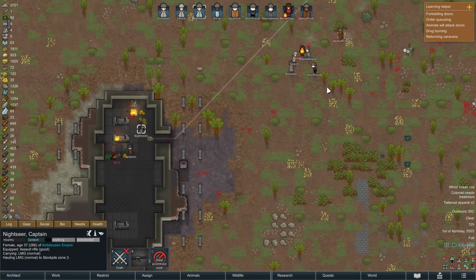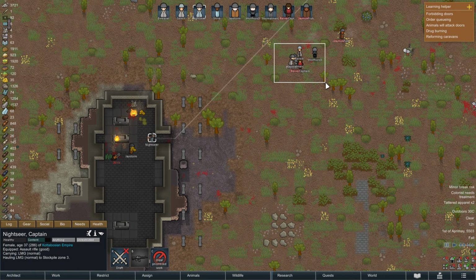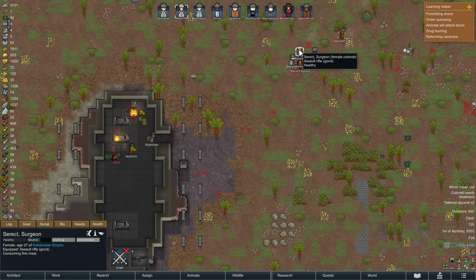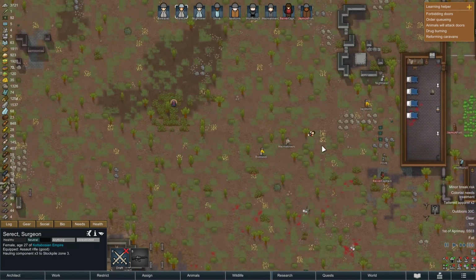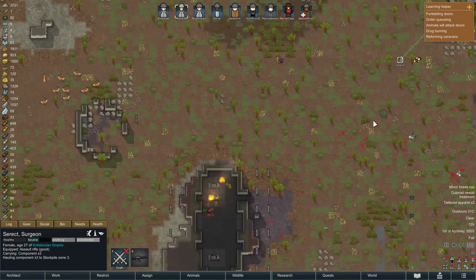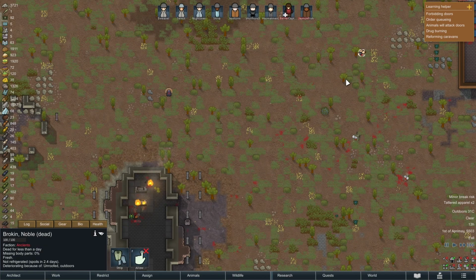All right, let's get moving. Yep, everyone's putting out Reaver. Good on all of you. All right, okay, everyone do your things. Man, why couldn't one of these people have been faction ancients?